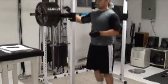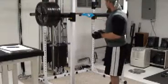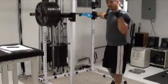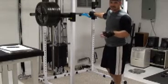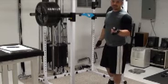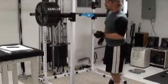So, one-legged squat. I'm using the blue thing, the manta ray. This kind of takes the pressure off your spine and distributes it more evenly across your back. Very good piece of equipment. You can find a review of that on my site, fitstep.com, in the equipment review section.